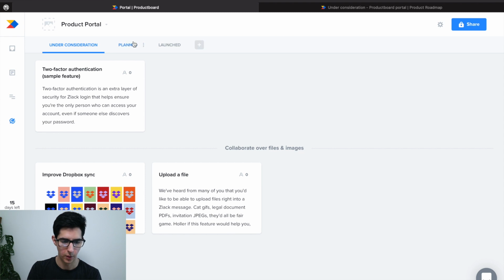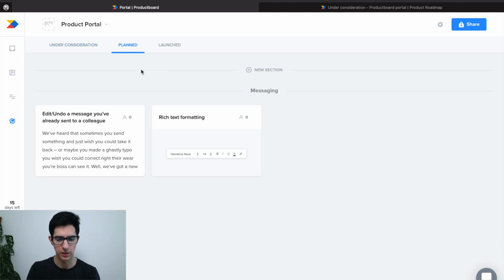If we go over to our tabs here, when we look at planned, you can think of this one more as features that you know that you are going to build and you want to put them out there so people know what you're definitely going to be working on and shipping over the next few months. And this may be great if you got some really cool features coming up that you think are going to really attract a lot of customers.